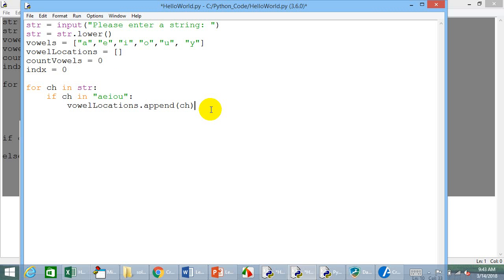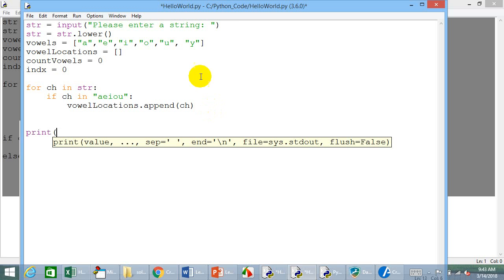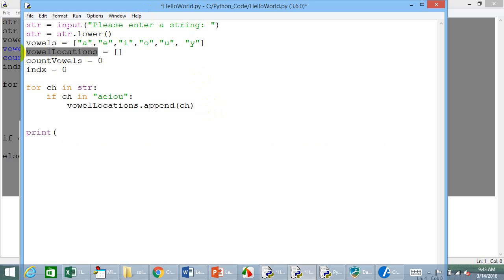What do you think? And then, okay, it's going to do that. So at the end of the program here, let's print out vowel locations. What do you think it's going to print out?